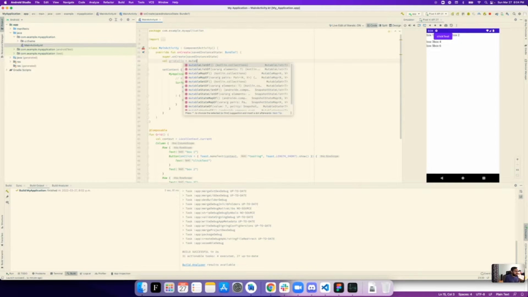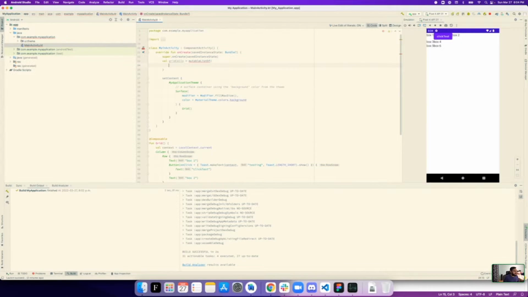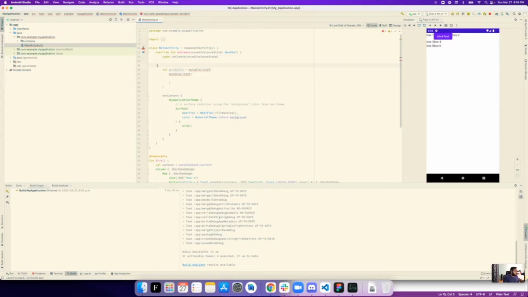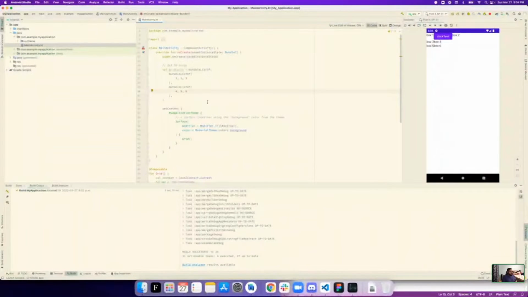I'm going to do a nested array. It's going to be a 2D, 3 by 3 array, and for simplicity, I'm just going to define hard-coded variables for now.